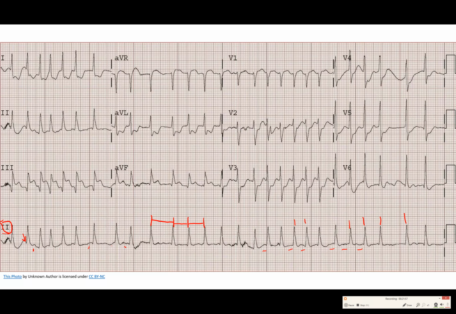There's only one thing that does that, and that is atrial fibrillation. So this will become one of the easiest rhythms for you to identify. Atrial fibrillation. Very common, especially in older patients. The patient may come in with palpitations or feeling that their heartbeat is fast or irregular, or they may have no symptoms and you may just find this coincidentally.